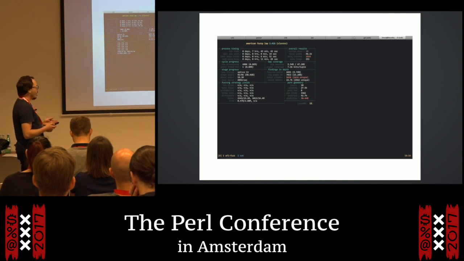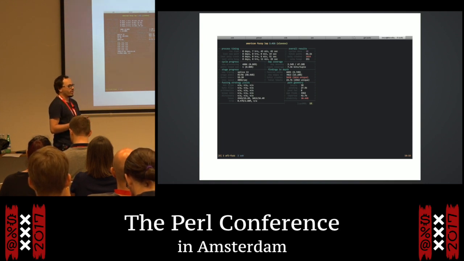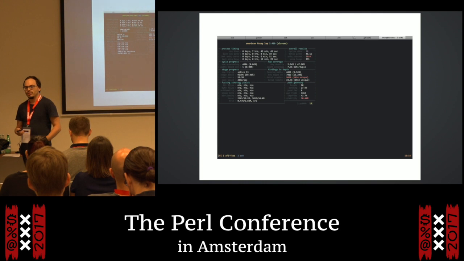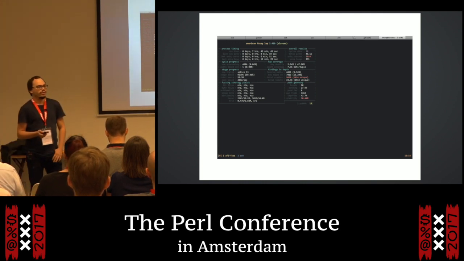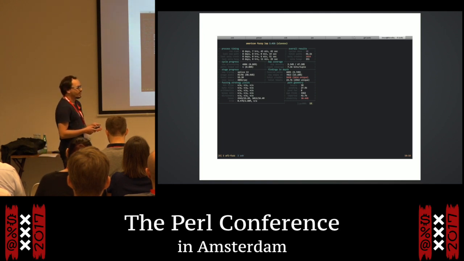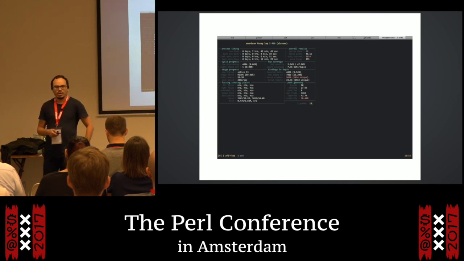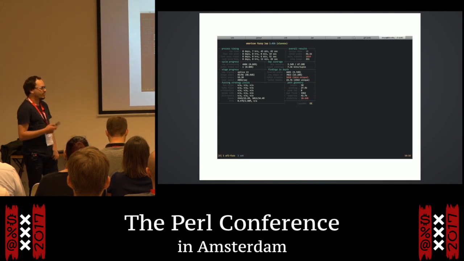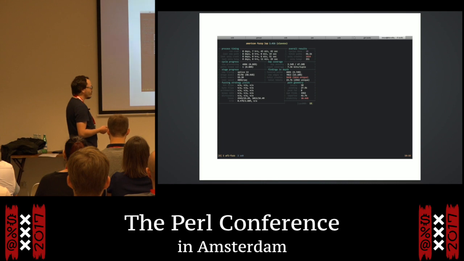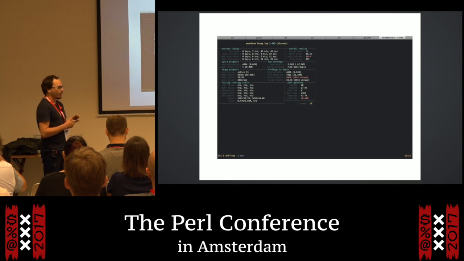But how does this fuzzer achieve its goal? You can feed your programs a lot of incorrect inputs, and that will do nothing. Like if you feed an opening bracket to Perl, it just says okay, it's an opening bracket, I can't do anything with it, and that's it. But if you instrument your binary, specifically to measure all subroutine calls, all conditions, you can say where the execution of your program goes.